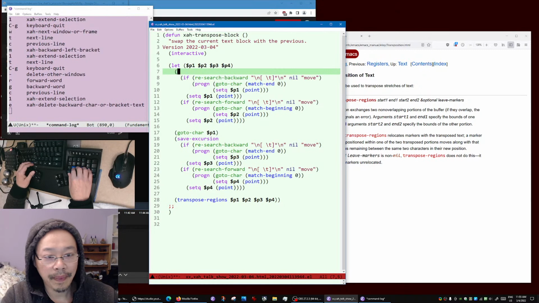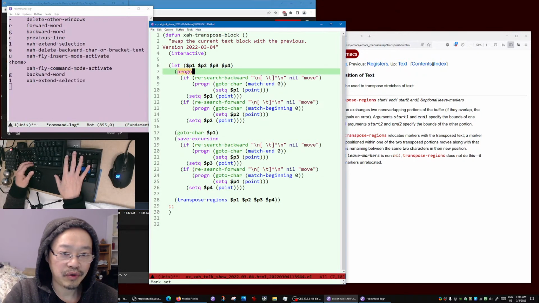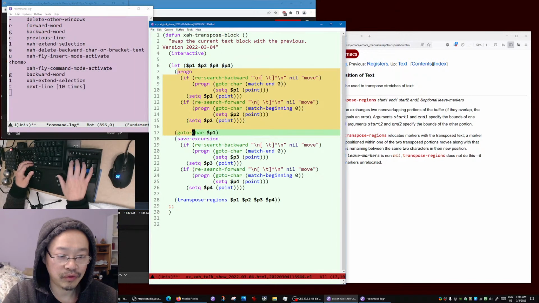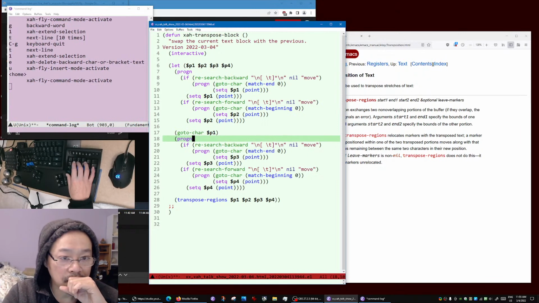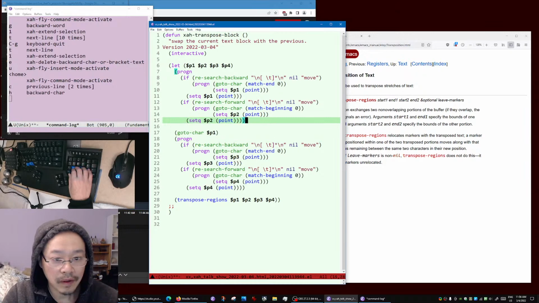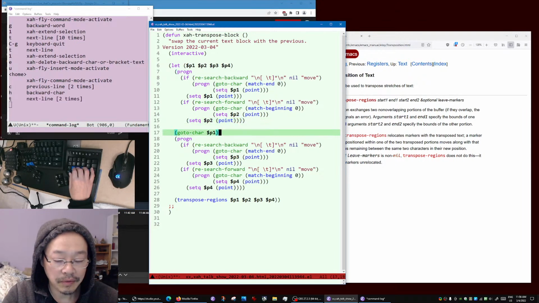Okay, so let's just replace it by progn. That's just a group. Okay, so what is going on? So we are doing go to char, then go to char P1.